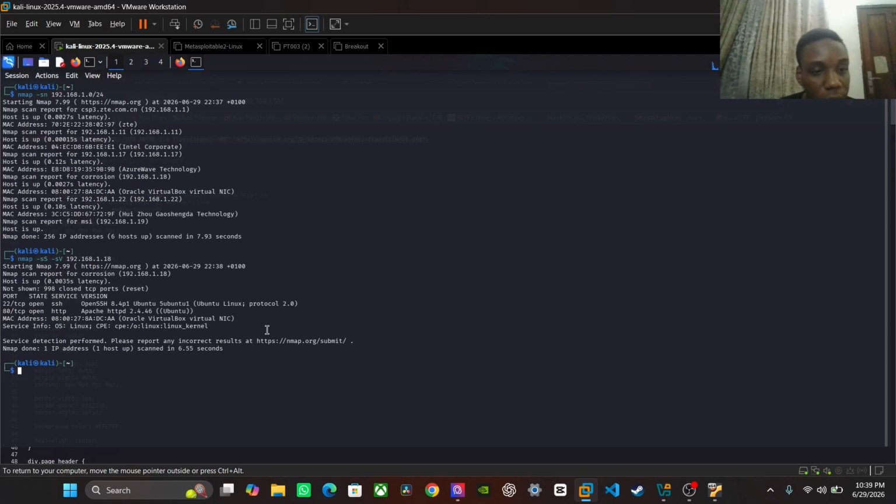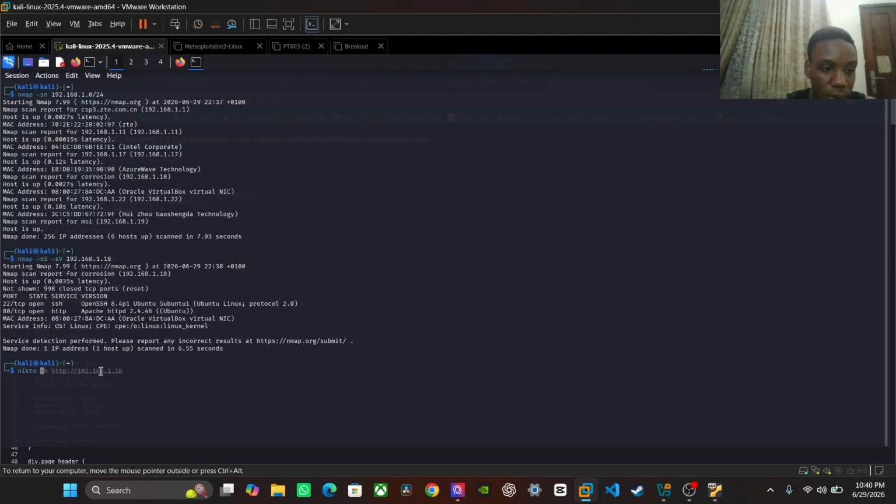So far, we've already discovered the ports. We discovered the two ports that are available within the IP address. We discovered the IP address. Let's now move over to the enumeration phase, where we begin extracting valuable information from these targets. So I'm going to first begin by using the tool known as Nikto to see if there's anything worth extracting from this website.